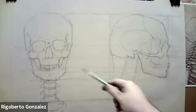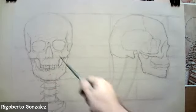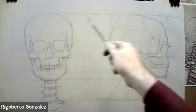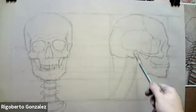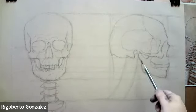Like some of these measurements, I brought over this line, right? And we'll do the same thing with a figure. But these proportions are simplified so that they help you make a better drawing.